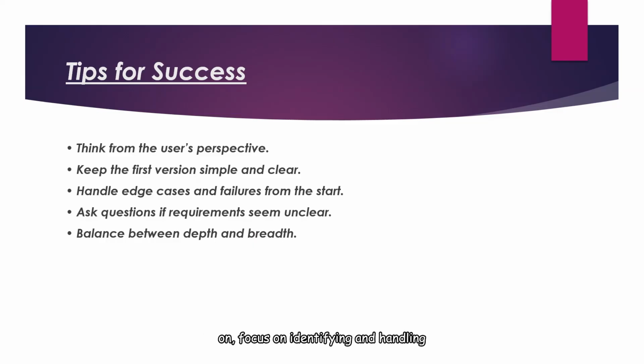Early on, focus on identifying and handling edge cases, situations where your system might fail or behave unexpectedly. It's far easier to design for failure than to fix issues later. If something seems unclear or ambiguous, don't hesitate to ask questions. Clarifying requirements early on will save you headaches later. Lastly, it's essential to strike a balance between depth and breadth. Your design should be detailed but not overly focused on one area to the detriment of the rest of the system.